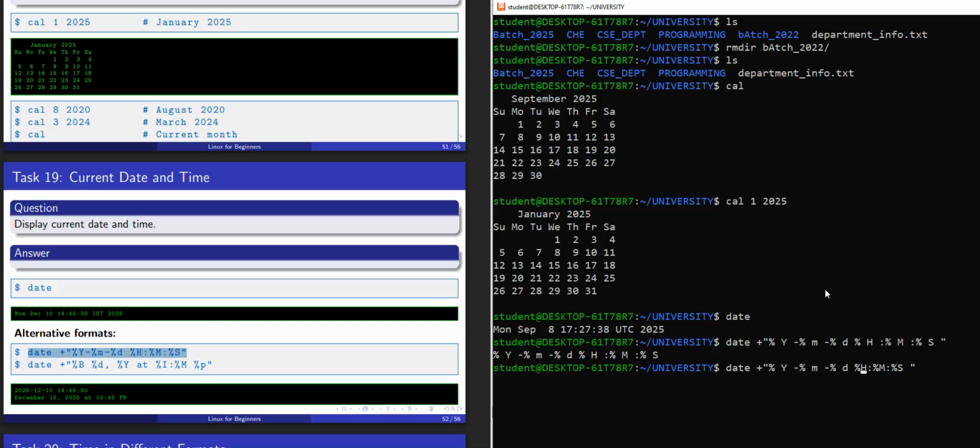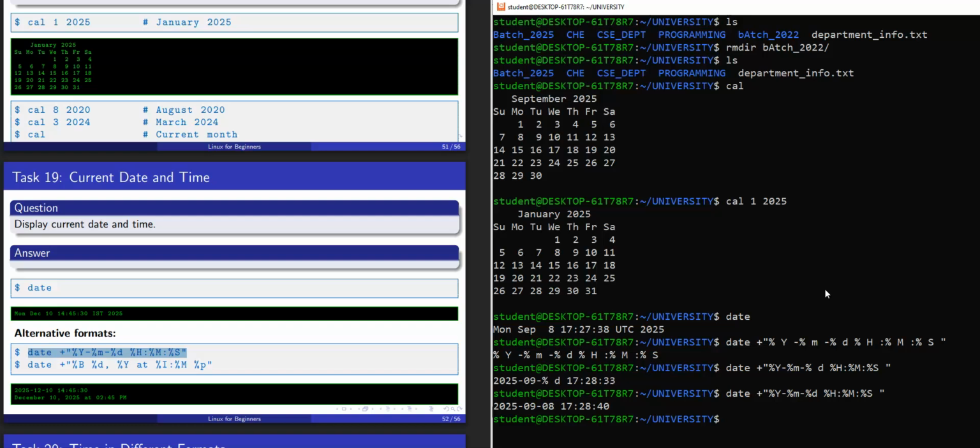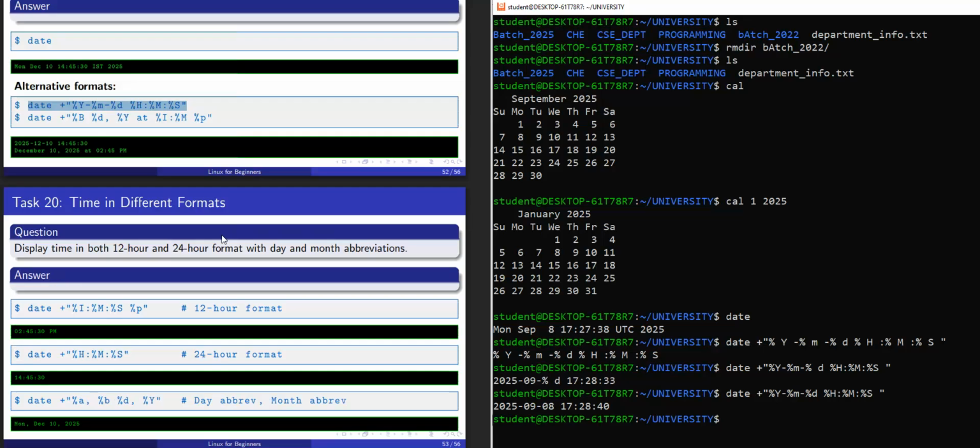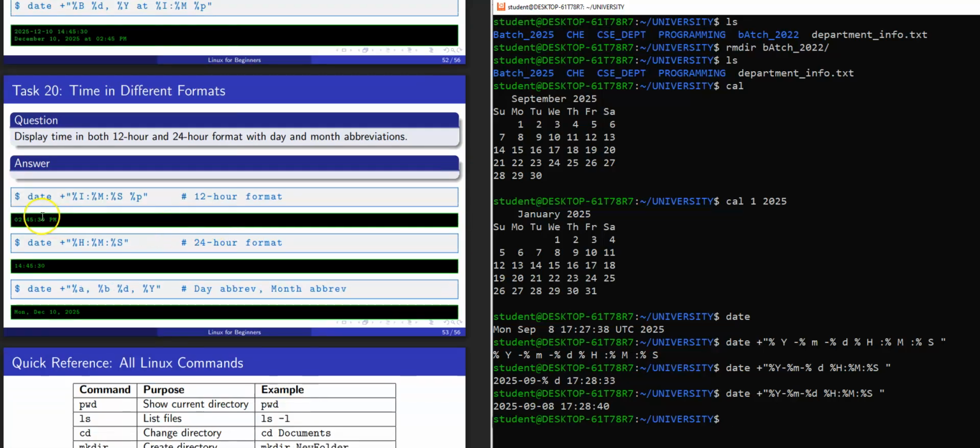Then this, then this, then minus, then here percent. Okay, so you can see that. So now you will get the proper date and time, in different formats, you can use that.